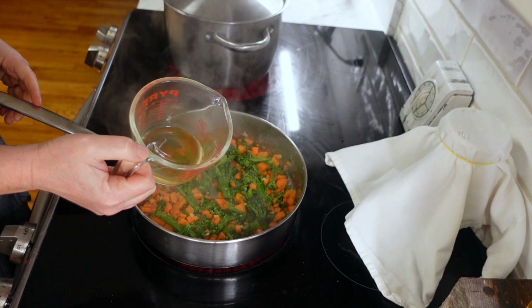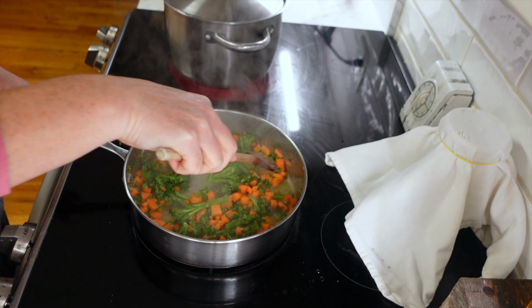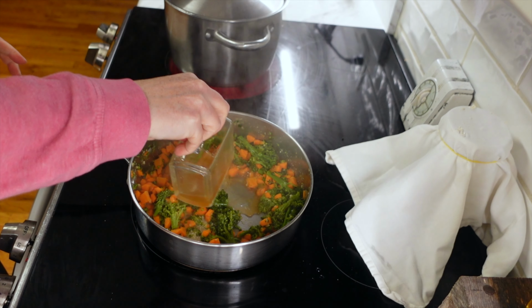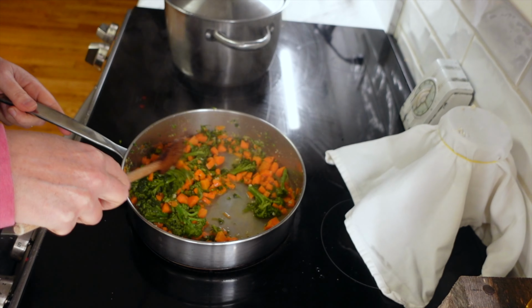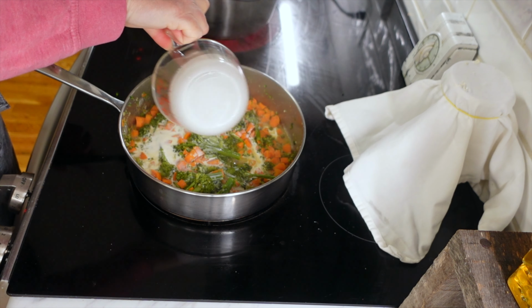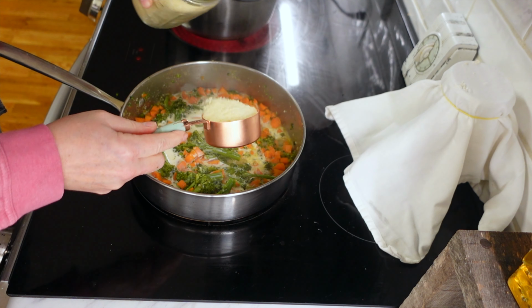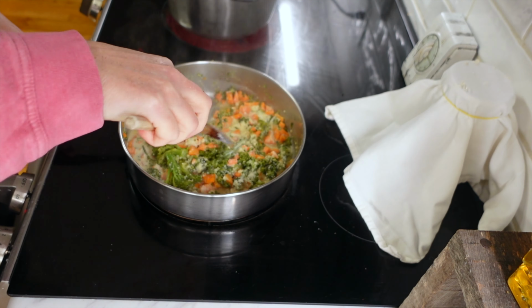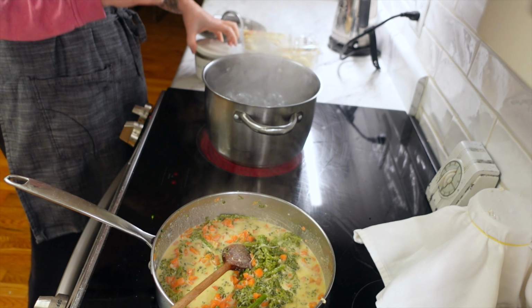The recipe suggests using a 1/4 cup of white wine in this. I didn't have any white wine, so I subbed it with some white wine vinegar, which is fine if you don't use the full amount. It does mimic the wine taste a little bit, but just make sure you don't dump a huge amount in there. And then I also added a 1/4 cup of chicken broth to this, 1/3 cup of heavy cream, and 1/2 cup of grated Parmesan cheese. And I just used the pre-grated stuff. This was not fresh.